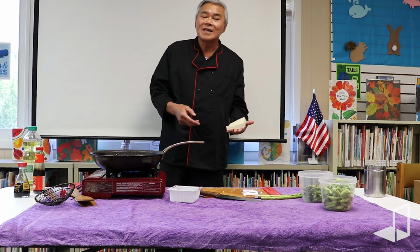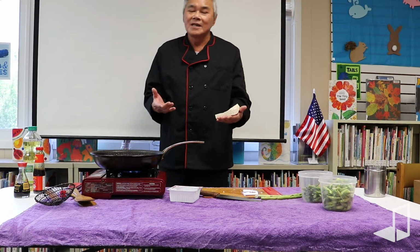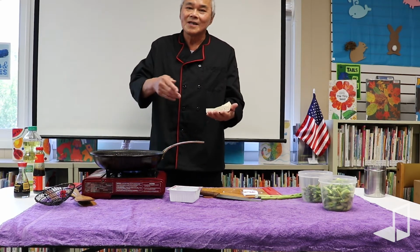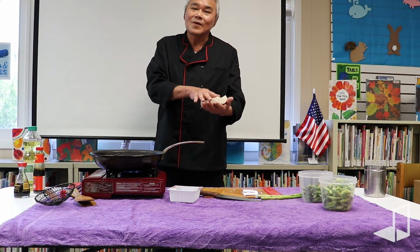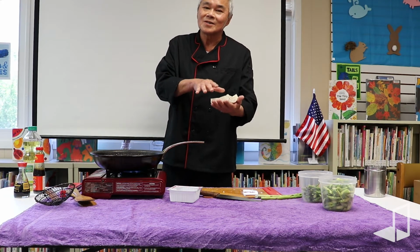And so tofu is very easy to slice. I would recommend getting at least firm. Soft is very much like custard, and it's really hard to handle with your hands. And so because we have to cut this into like French fry strips, it's best to get firm so it has some stiffness to it and makes it easier to deal with.